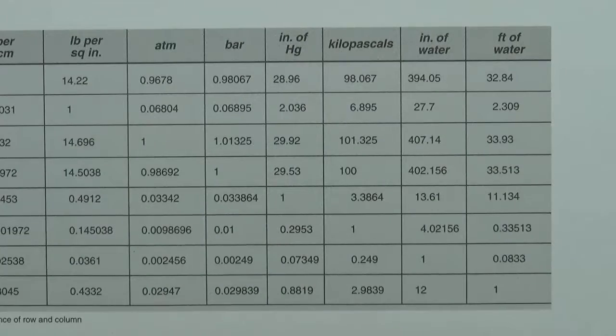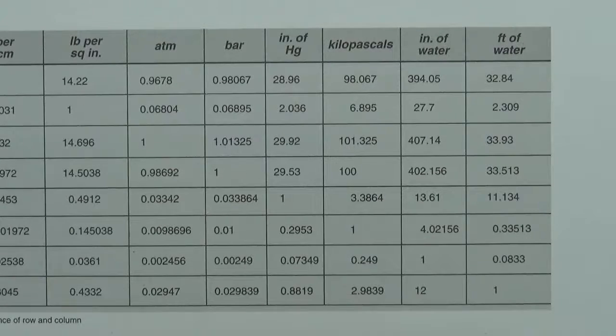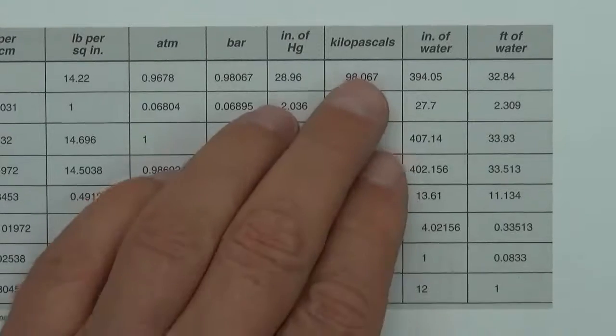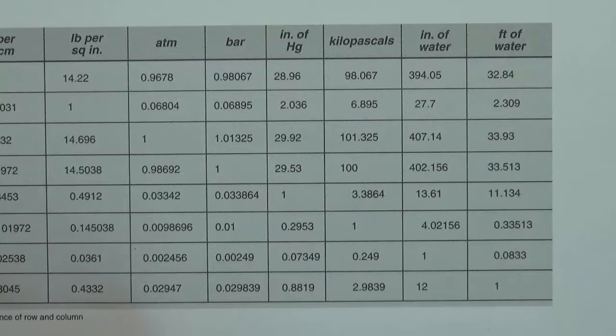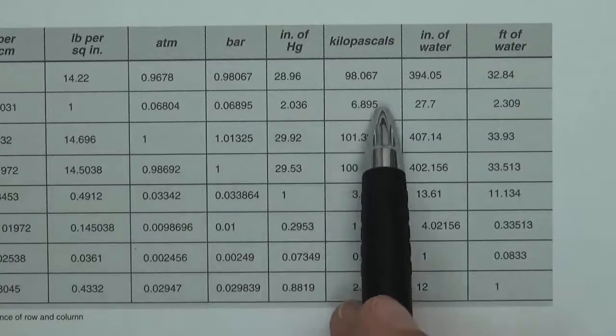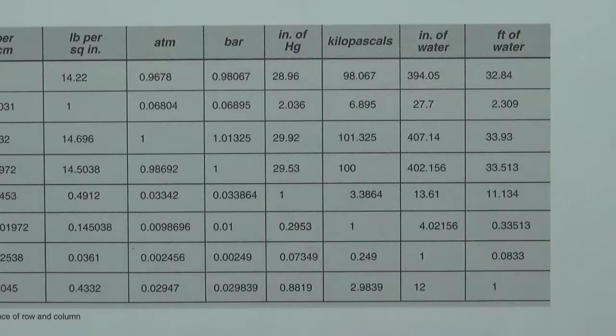Pascal's a pretty simple unit of pressure. It basically means 1 Newton per square meter is a Pascal, and a Newton is just a unit of force in metric. So it's really just like pounds per square inch, because pounds is a unit of force, Newton is a unit of force, and square inch is the area, or square meter is the area. We can see the conversion unit here: 1 psi equals 6.895 kilopascal. All right, that wraps it up for 9-5.